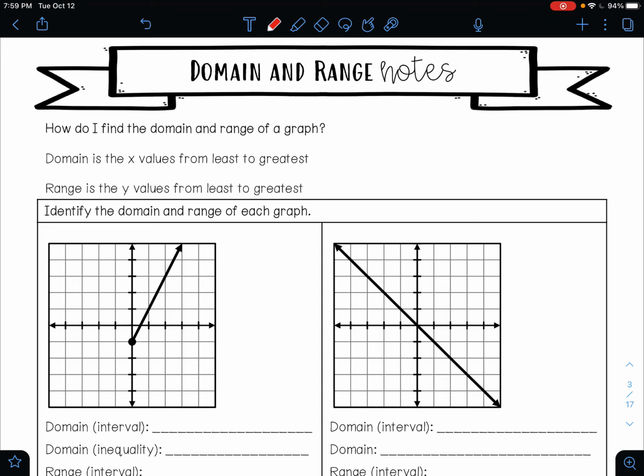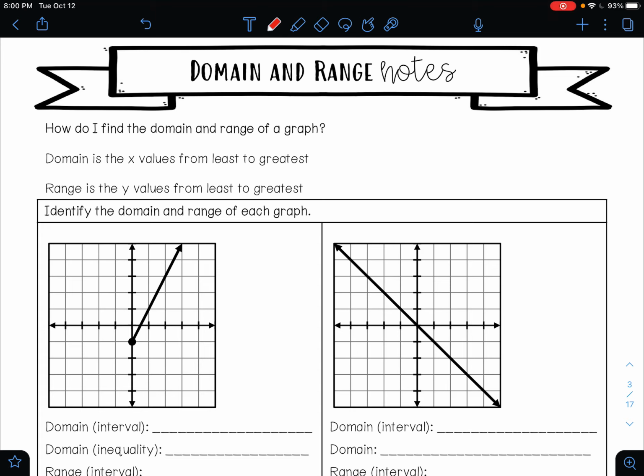It's very important that you ask all of the questions that you have with this stuff because we are going to be using domain and range for the rest of the school year. So right now we're learning about linear functions. We're going to do domain and range again when we learn about exponential functions, and we'll do it again when we talk about quadratic functions. So if you have questions, please pause the video and ask those questions. It looks a little bit tricky and confusing, but I promise you the more questions that you ask and the more you practice it, the easier it will become. So let's go ahead and get started.